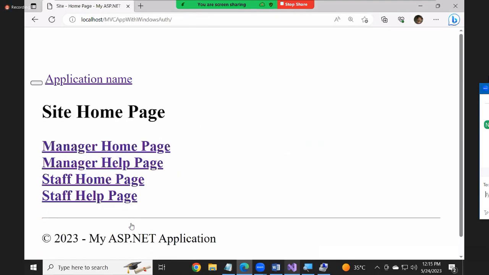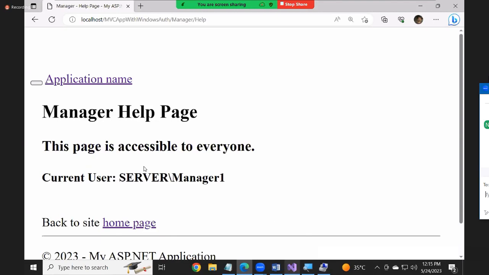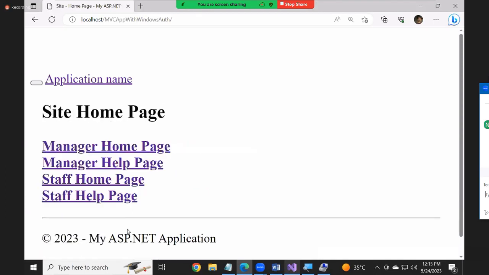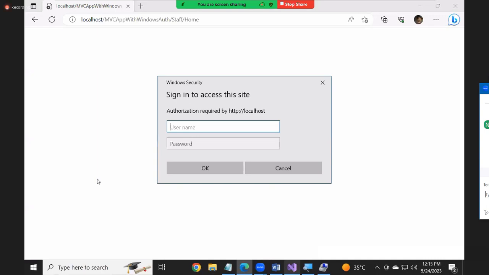Maybe while typing I typed something wrong. Yeah, working, you see? This is accessible to everyone. But when you click on the staff home page again, staff credentials should be given. Are you guys clearer? Understood now?